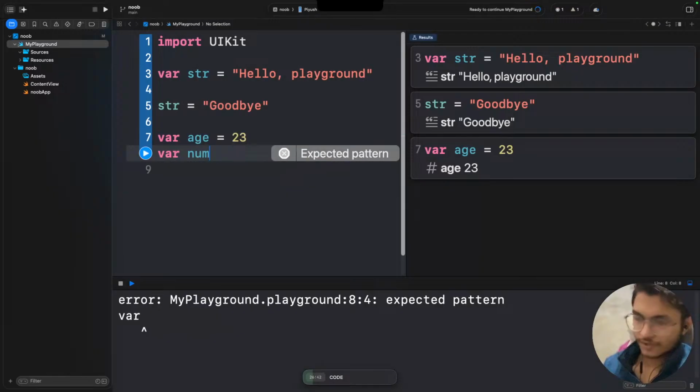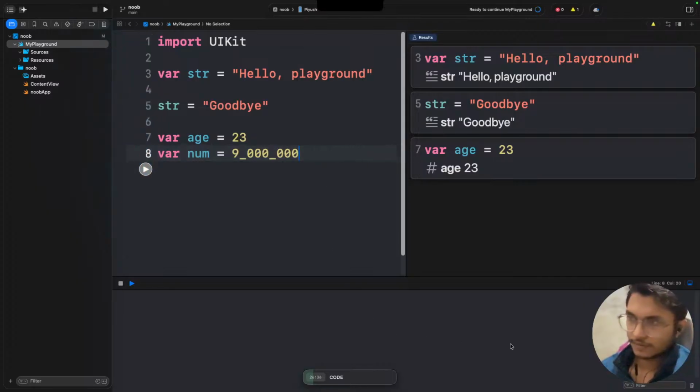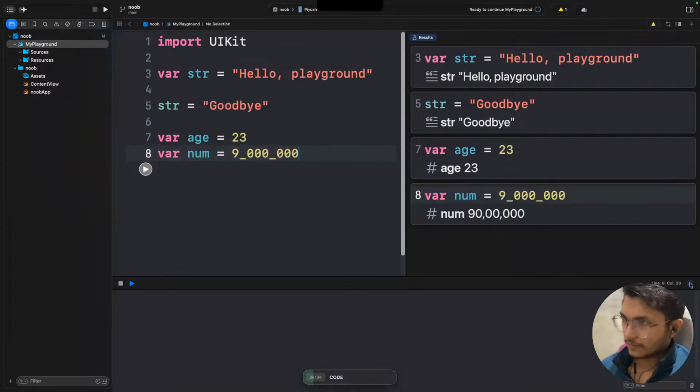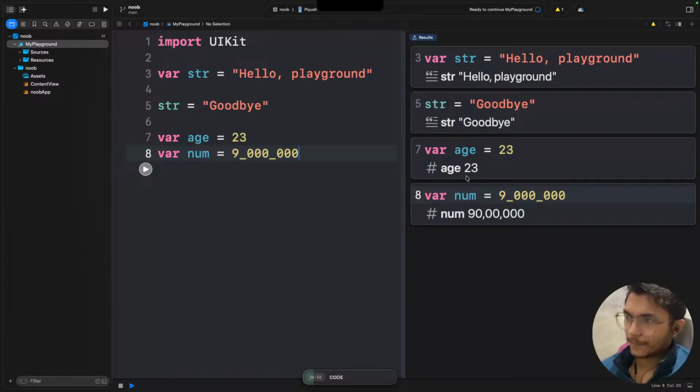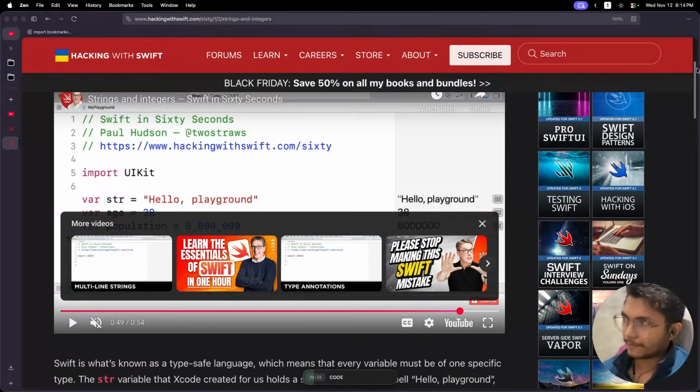Let me just say num 9 1 2 3 1 2 3. Let me pull this down. Okay, and 23. See, here we got the type Int, String. Perfect.